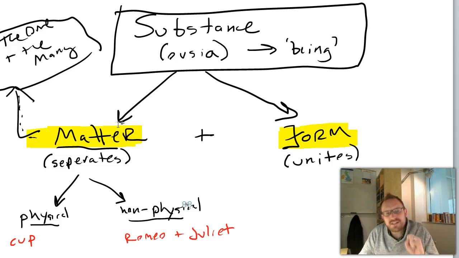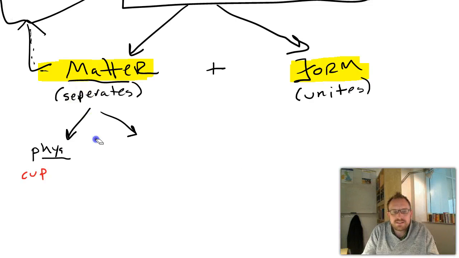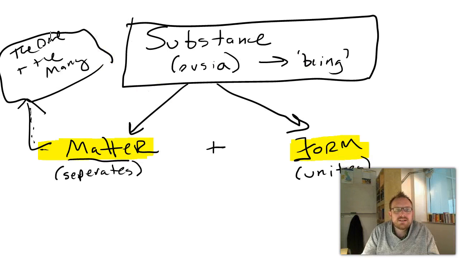That, by the way, is my favorite line. I love waiting for that in this lecture because I'm not a fan of the play. But what's the matter with that play? Well, it's made of its characters is the answer. It's made of its characters. So let me erase this. If we take Romeo and Juliet, so we have physical and non-physical substances, I'm going to put it up here instead.